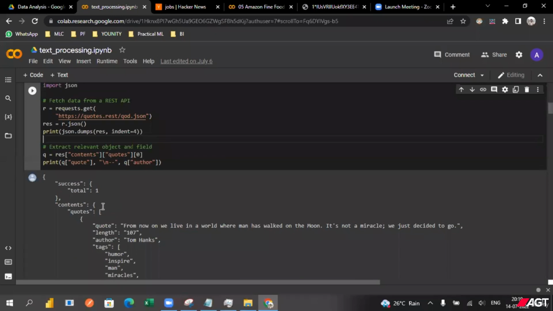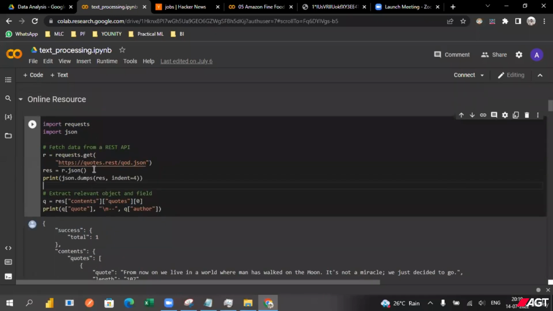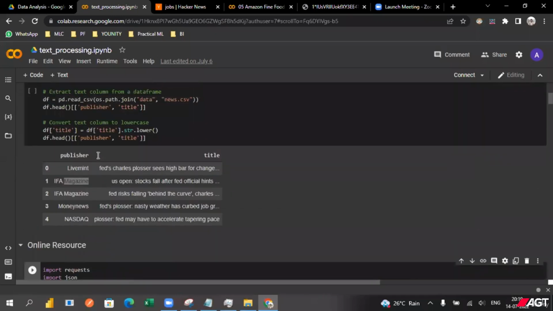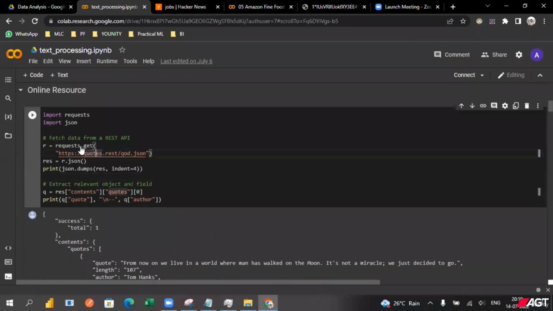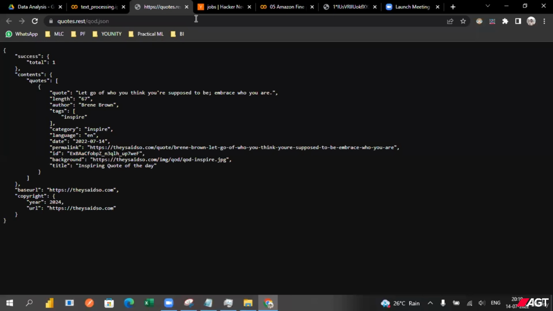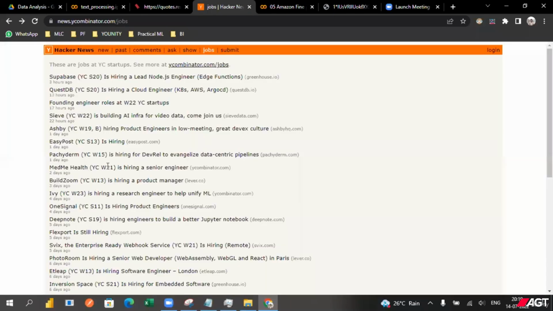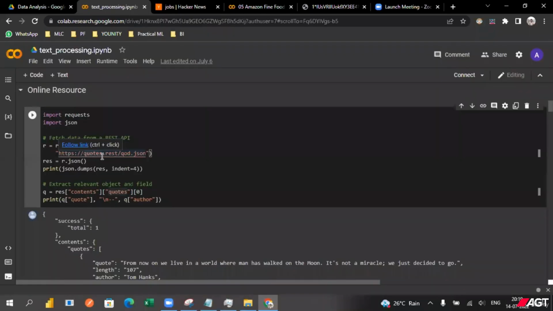So if you go to this link, yeah, I think I already opened this. Okay, yeah, you can see this link. We are just extracting the link from the quotes. You can see the http quotes in the quotes JSON file.